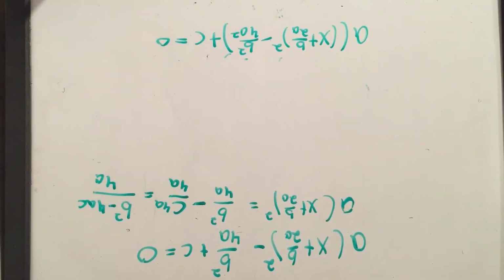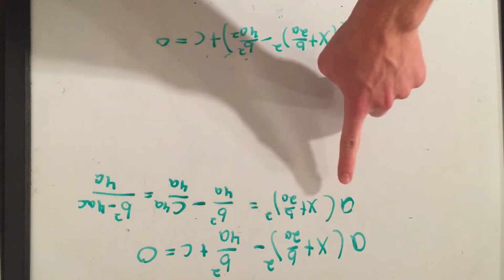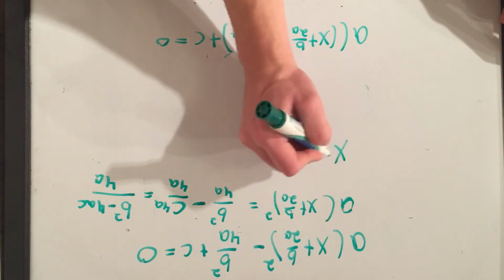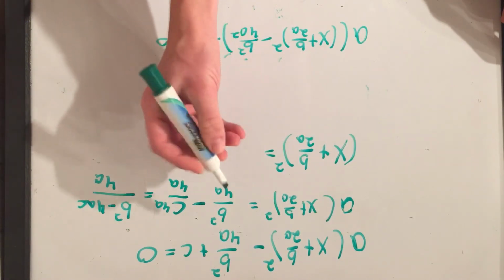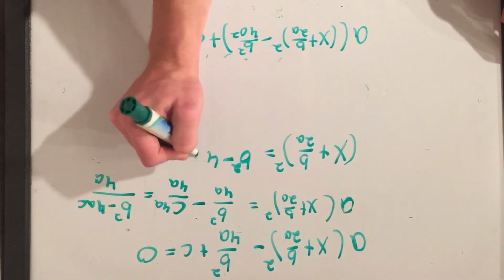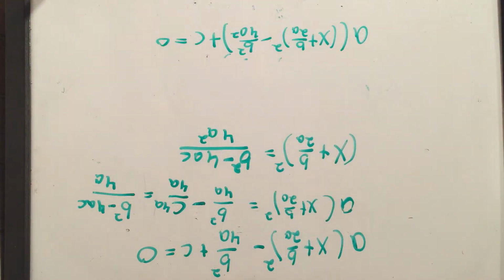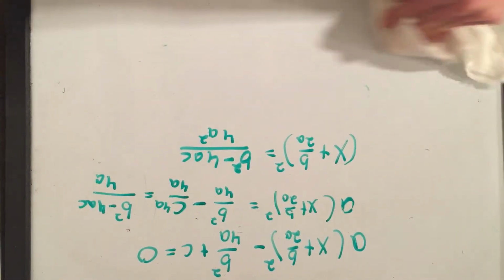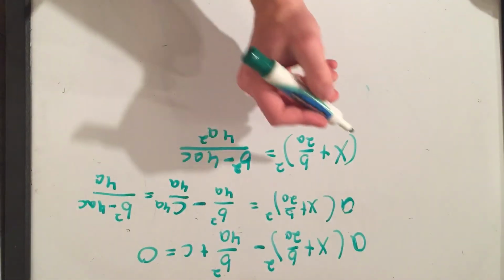And hey, you're kind of already seeing part of what comes into the quadratic formula. So I've got this equals this. I want to solve for x, so I'm going to divide both sides by a. That will leave me x plus b over 2a squared equals b squared minus 4 times a times c over 4a squared, right, divided by another a. And the next thing, if I want to get x by itself, I'm going to need to take the square root of both sides.